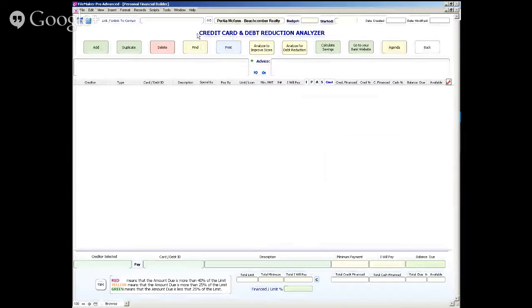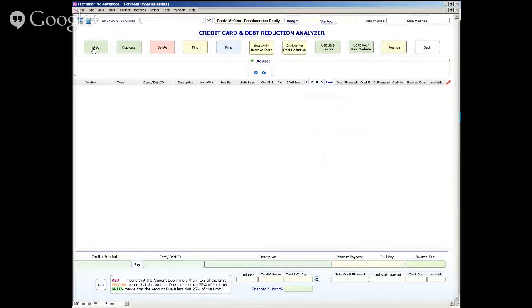So I'm going to click, and I have the credit card reduction analyzer. Well, here I have some buttons, and I'm going to show you how it works. Again, this is not as profound and as advanced as other trainings that we have on Friday. This is more a combination between a training and what you could do for marketing purposes. And Personal Financial Leader is the perfect leader for the credit restoration business, but also for other businesses, like bankruptcy attorneys, any financial related business, or even a benefits provider.